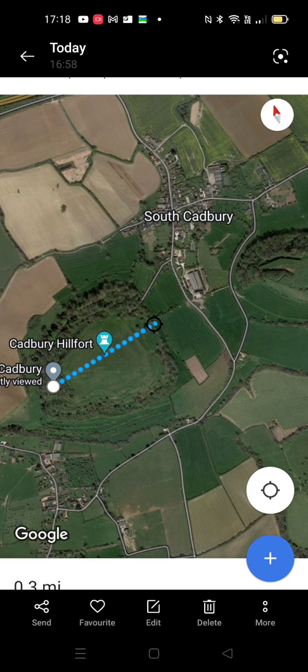So this is the Cadbury Hill Fort, right? There's meant to be another one. It looks like there's another one near it. I want to measure how far it is, because if it's about 3.5 kilometres, then I think we've hit the jackpot there, with Silbury Ring and Chanterbury Ring being 3.5 kilometres, and if these two up by us are 3.5 kilometres as well. Anyway, I measured this Cadbury one across. It's very, very similar to Old Oswestry, really similar.